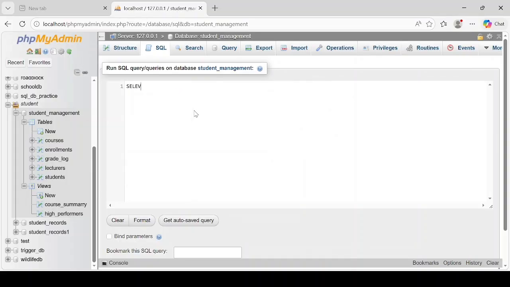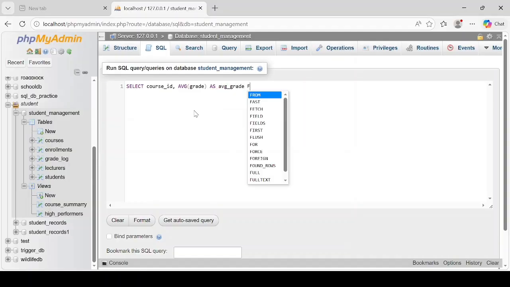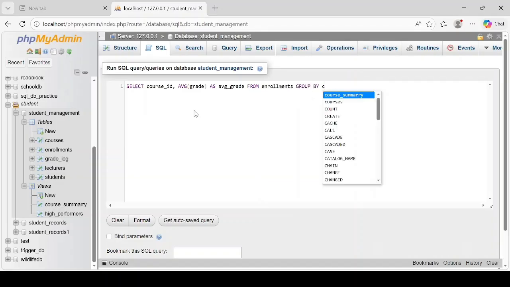So let's say select course ID, then average grade as average grade, from the table enrollments, then group by course ID as well.